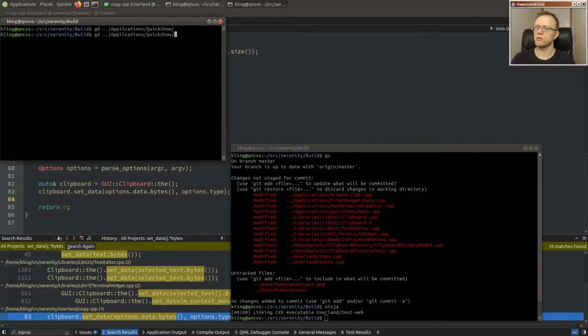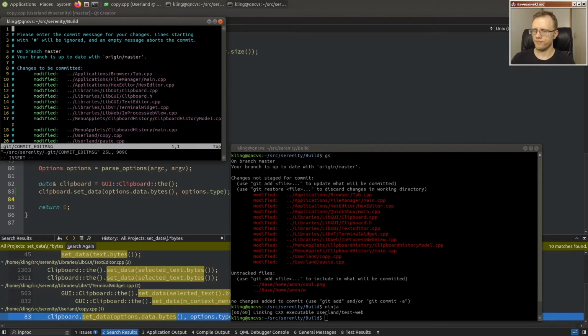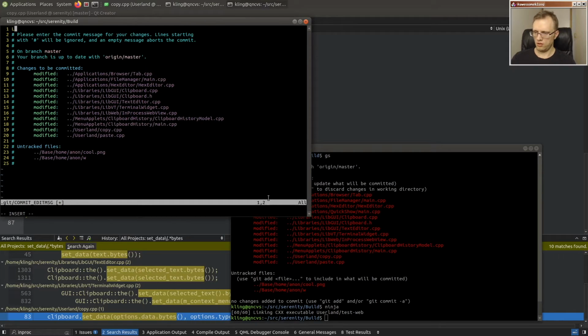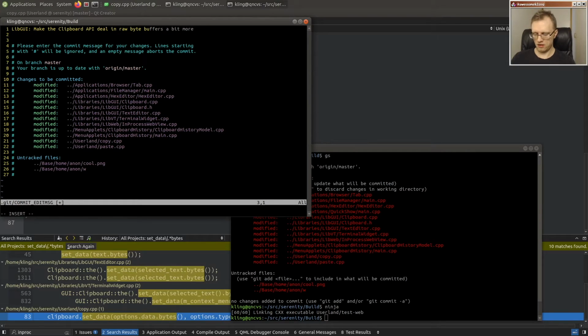And in QuickShow, let's see. Okay, so lib GUI, or we can say like clipboard change lib GUI, make the clipboard API take a read-only bytes or deal in raw byte buffers a bit more to open up for putting not just text, plain content on the clipboard.